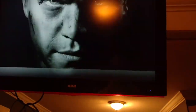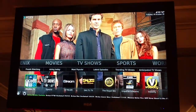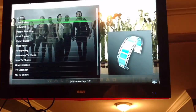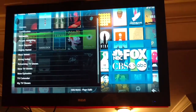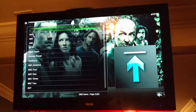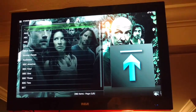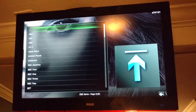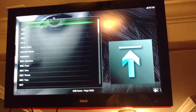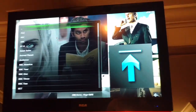I want to show you the TV shows real quick — it's crazy what's all on here. Anything and everything you could possibly ever imagine that's on cable, the internet, whatever — any network, whether it be A&E, ABC. You can watch full seasons of any favorite show you want — HBO, Cinemax — it has everything. Sometimes there are bad links and sometimes they won't load up that well.